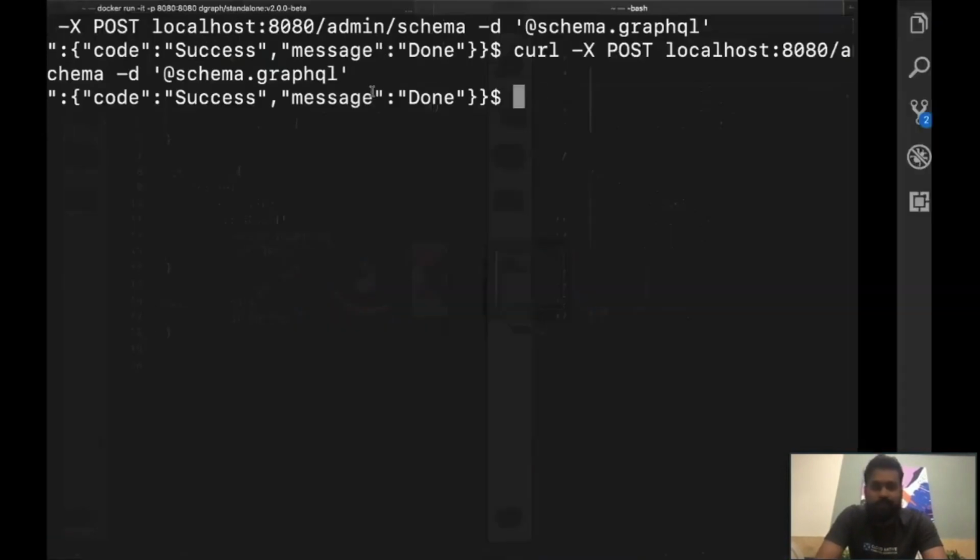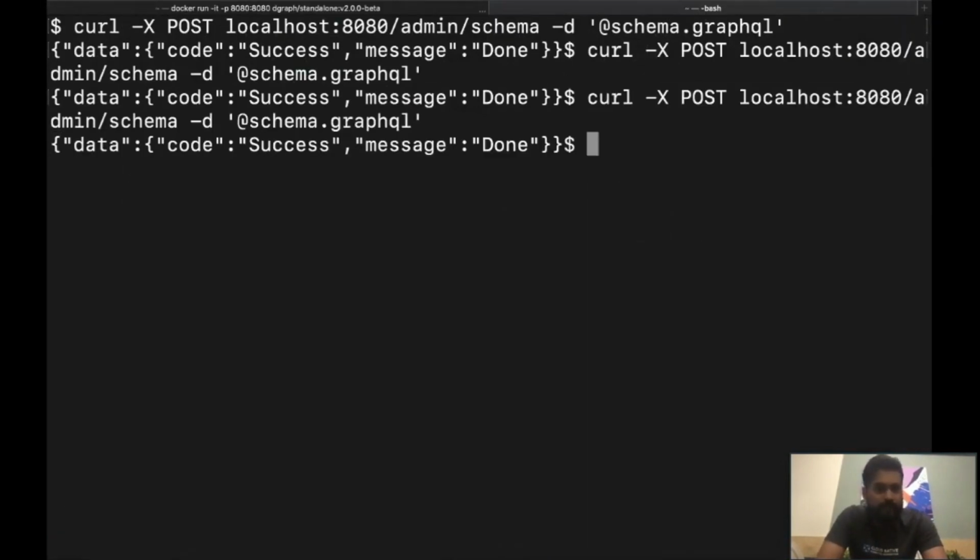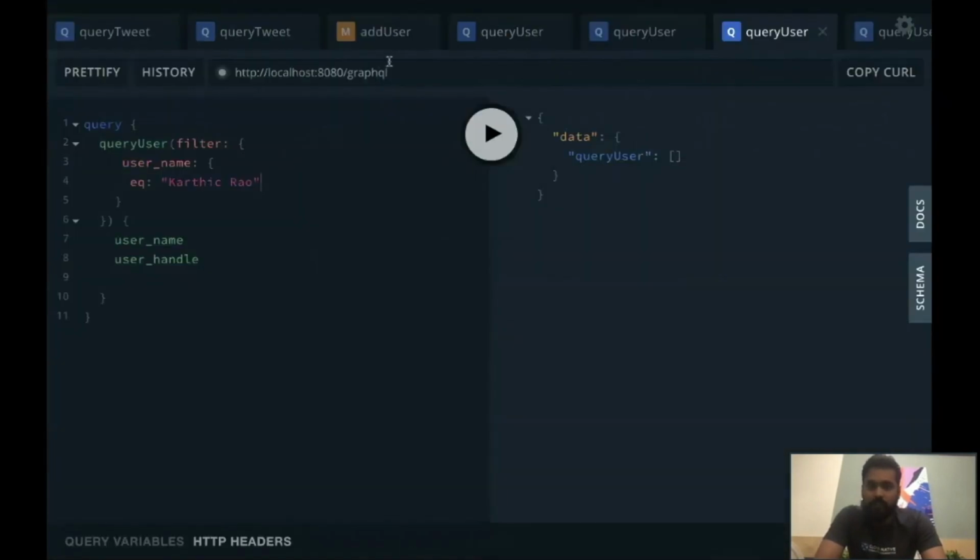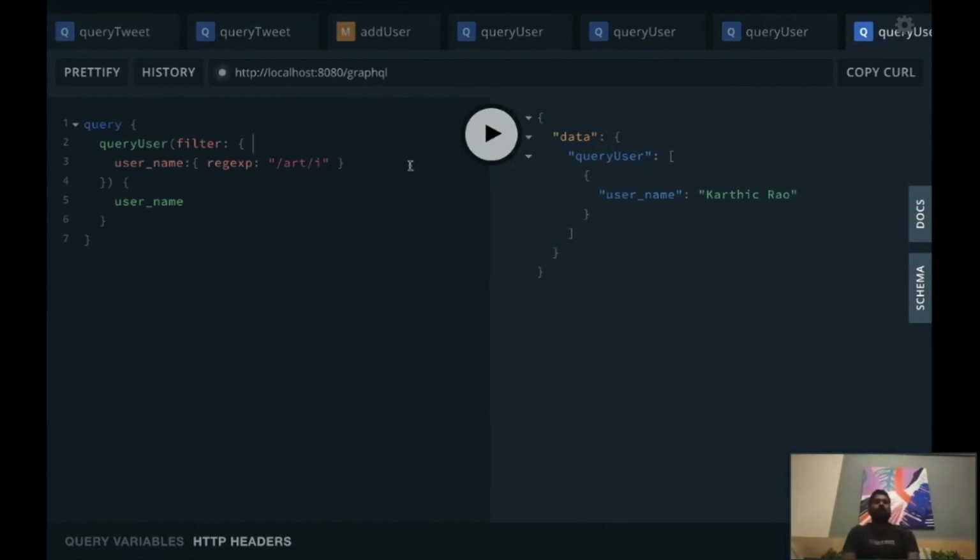save, same process, resubmit, then just come back, and you should be able to run this query, wherein now we are searching just based on a substring in the user's name, and as soon as you type ERT in the search box, you should be able to get the recommendation of Karthik in the list of users you're searching for.